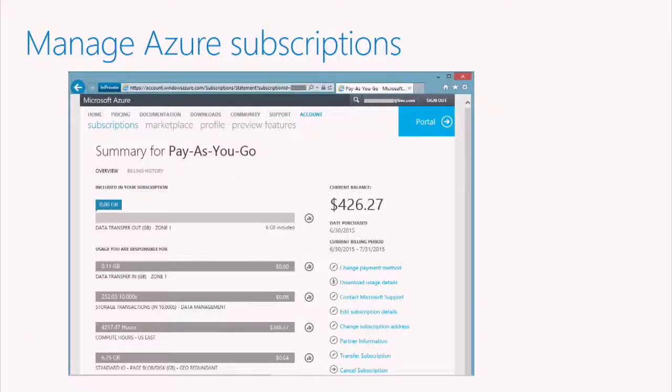So regardless of which portal you choose to use, the way that you pay for something in Azure is through something called a subscription. Now, a subscription is just you giving Microsoft your information so you can pay for things. Subscriptions can be on credit cards where you bill month to month. Subscriptions can be based on access codes where you're given a certain amount of free capacity for a trial, for example. Or subscriptions can be based on yearly prepay models. There's all sorts of options, and those options are changing all the time.